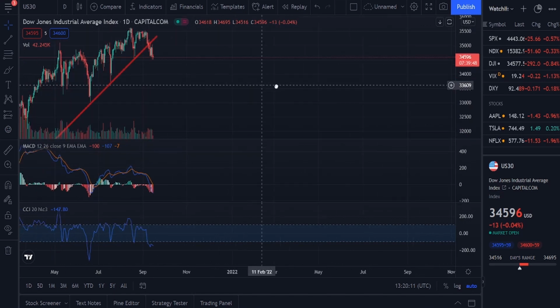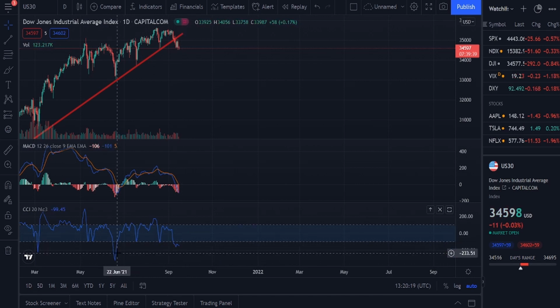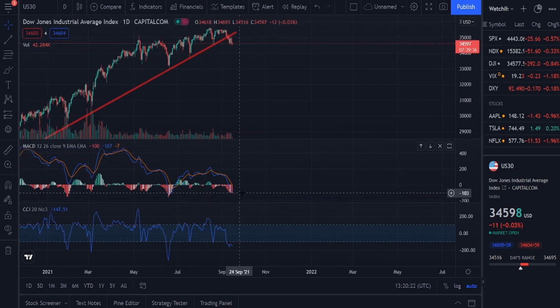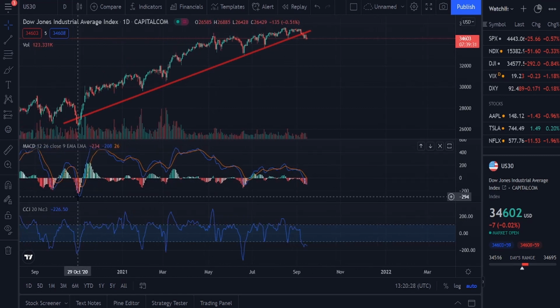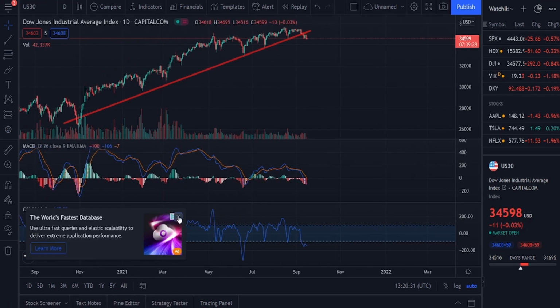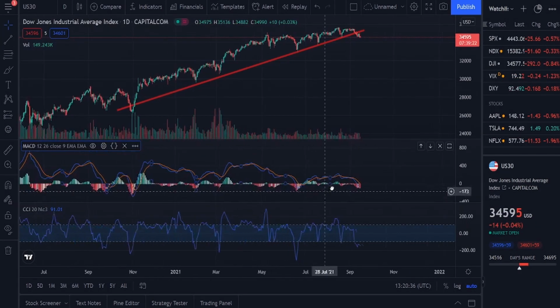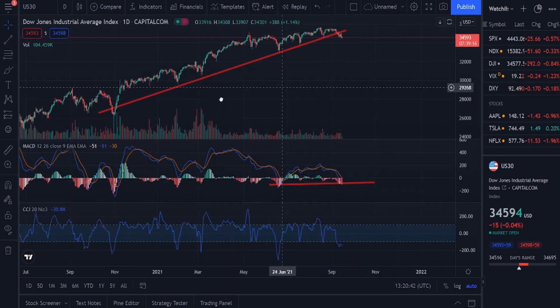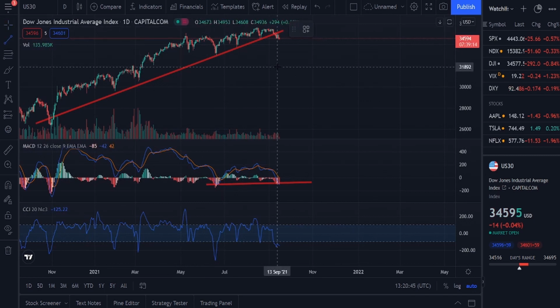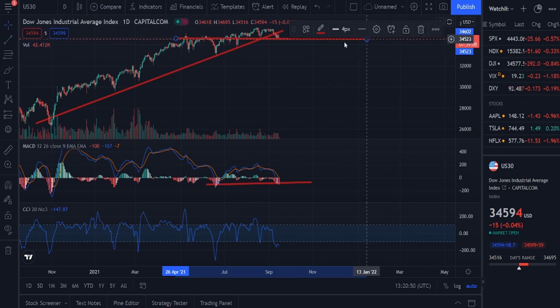So now we can see that the CCI is below or outside of the blue box here, and I mean usually we could still go lower, but here the MACD is also below the zero level. And usually when this happens, of course here we went to minus 300, which means we could still go lower, but potentially we could also stay at this level here, because at the same time, even though we broke this trend line, we are here at this previous support and resistance line at the moment.